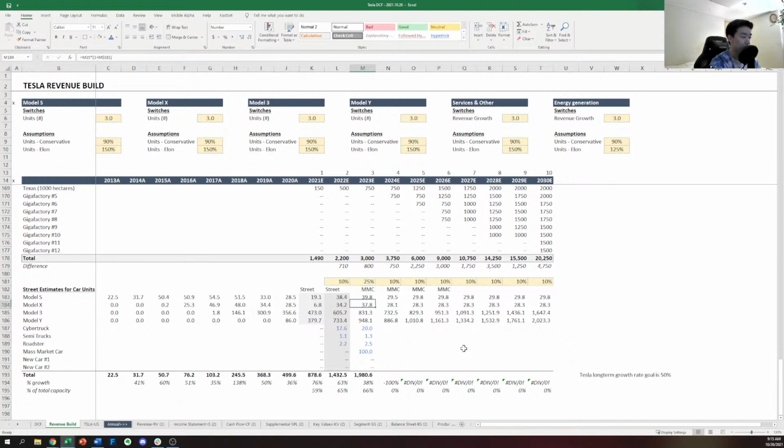Let's see, 948. So Hertz just ordered 100,000 cars, and there's full production going in multiple gigafactories. Right now there's like a 1 million wait list for, I forget which car, but for some of the Teslas. So I bet if I asked Elon, do you think you can sell 1.9 million or 2 million cars by 2023? He'd probably say yes. So we're going to stick with that.